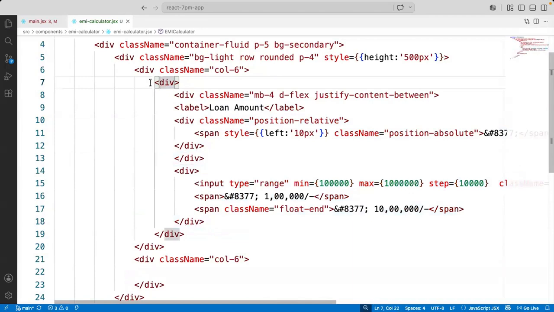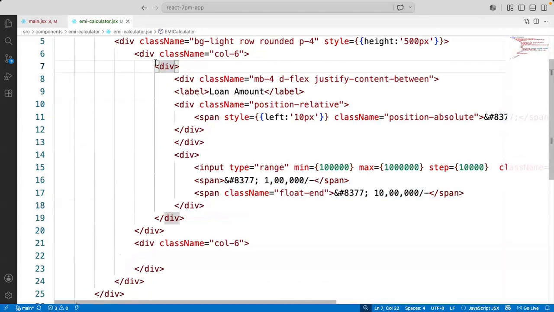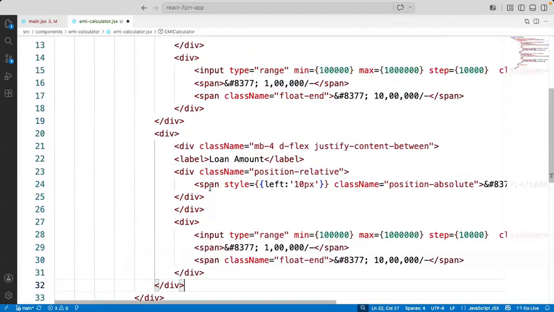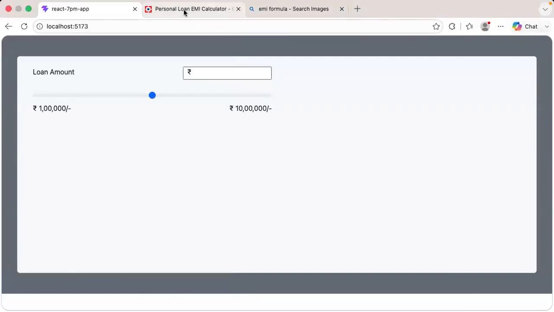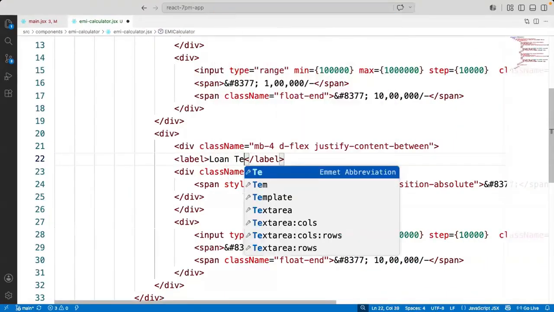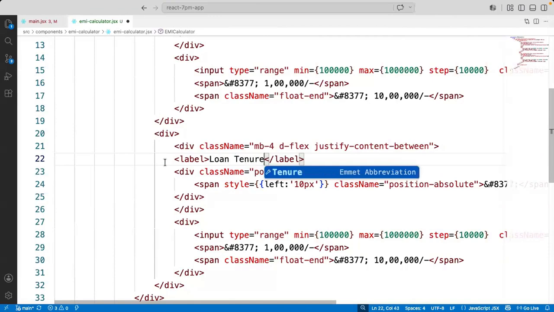This is one container. Okay, now we will add another container. Instead of loan amount, I will change this to years. They have a loan tenure. Loan tenure. Okay.